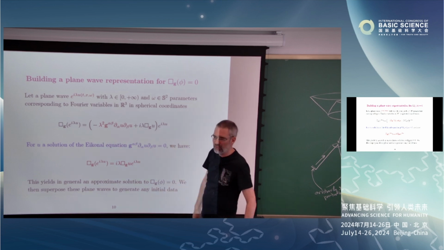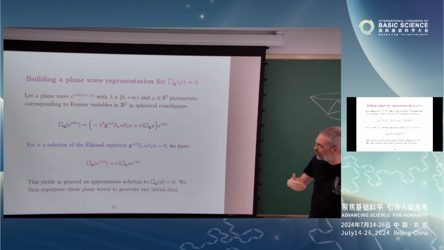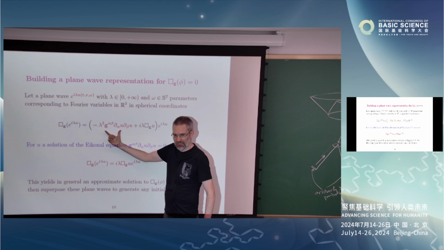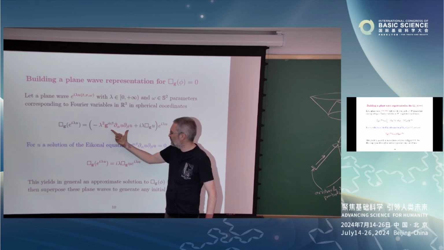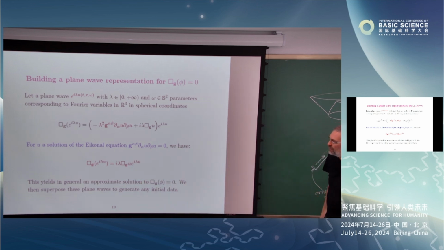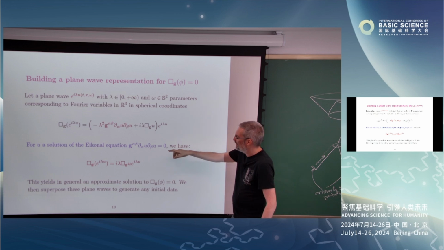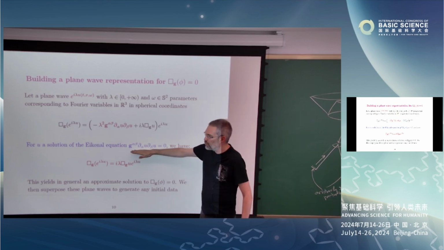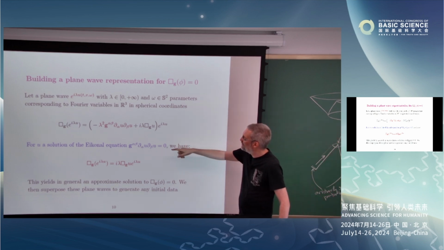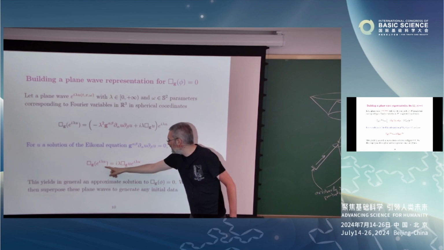And it's well known that the wave equation loses a derivative. It's unlike elliptic equations. So this is a dangerous term, and you have to kill it. To kill it, of course, you want to make this 0, which is exactly the eikonal equation, g^{αβ} ∂_α u ∂_β u = 0. This is exactly why these representation formulas are always, in some sense or another, connected to solutions of the eikonal equation.